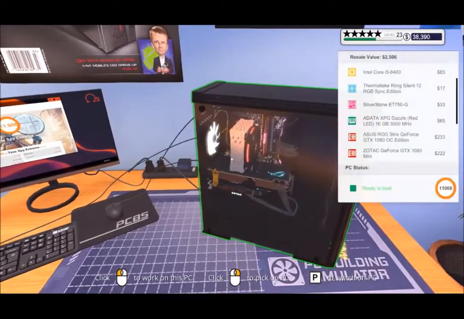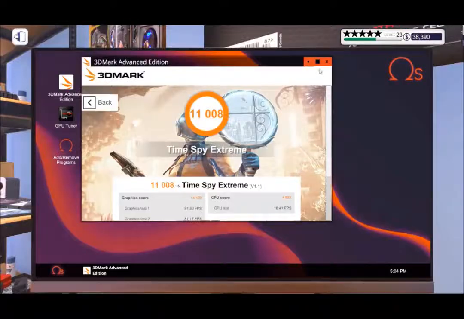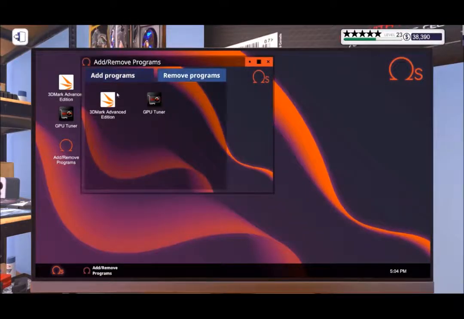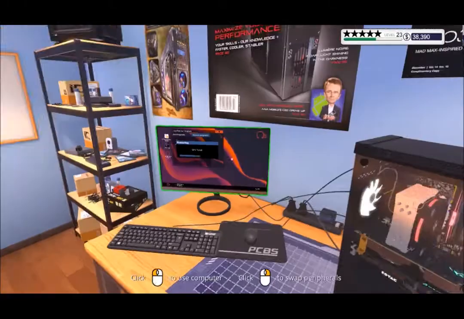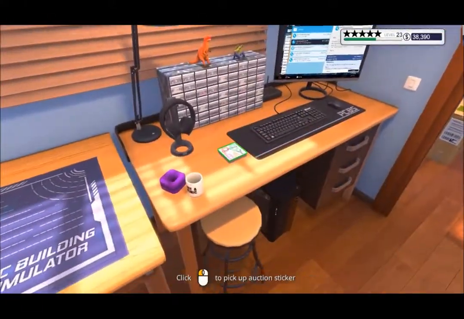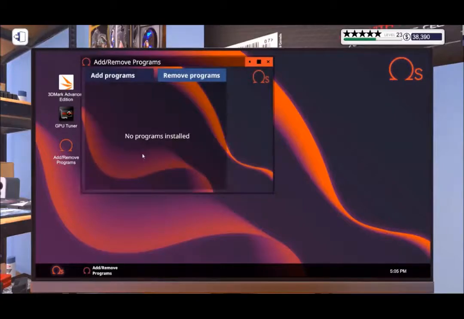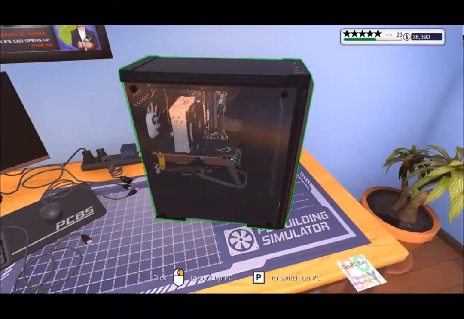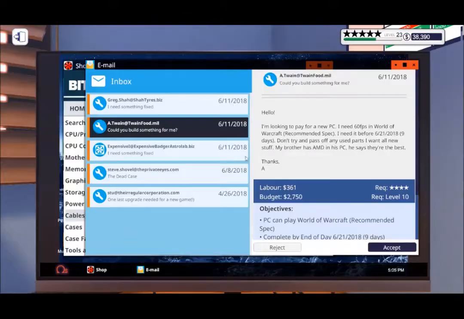And you, sir, are at 11,008 performance. I love it. I love it, love it, love it. We're going to make a small little fortune on you, brother. When you put a sticker, you need a sticker. You need a big, sexy sticker. There you go. All right, power down. Put her in. All right, now for the build.